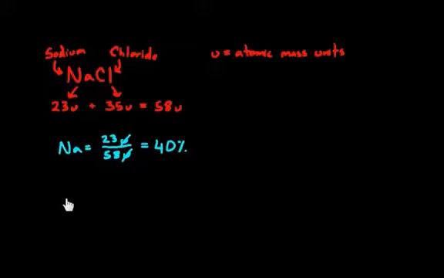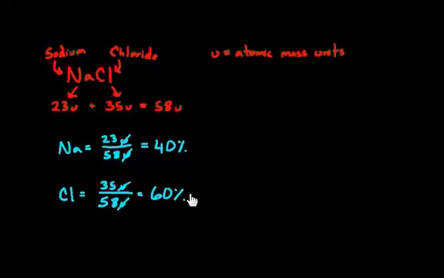And the chloride part is the rest of it. So I've got 35 units over 58 units, and that is about 60%. And again, the units cancel out 60%. So I know that in salt, 40% of the weight is coming from the sodium, 60% from the chloride.